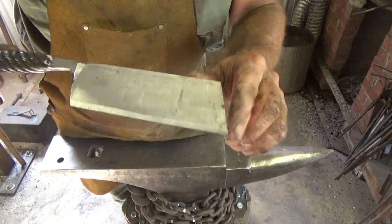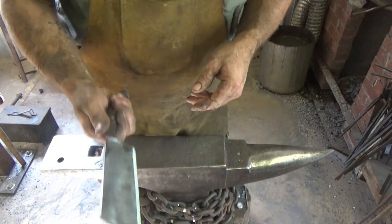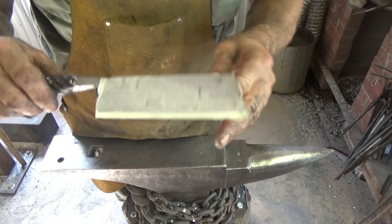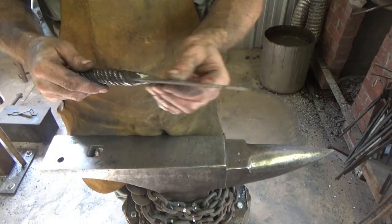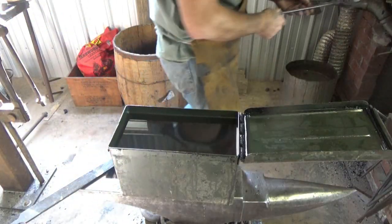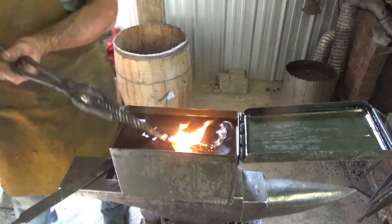Alright, we got it ground up, just kind of to help it look like something. I don't know what it is — the handle is too long, it's handle heavy. Whatever, it's a project. We're going to give it a go. Let's heat treat this one, go in oil on this one. Let's try this sucker again with just the edge ready and see if that changes things at all.